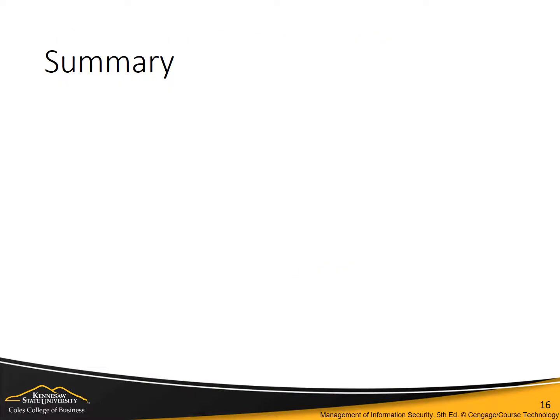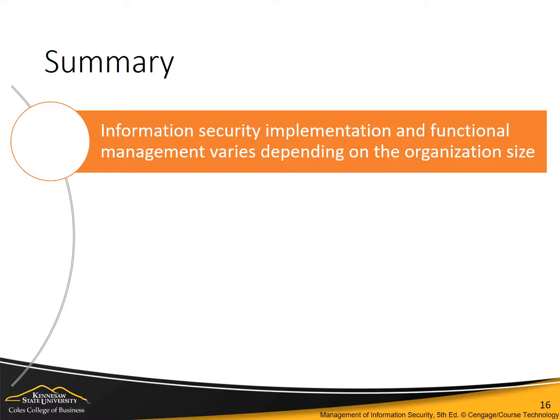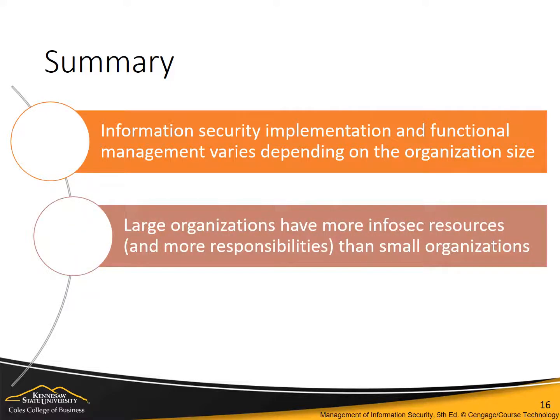To summarize, in this section, we looked at how different sized organizations staff the information security function. How to staff InfoSec depends on many factors in addition to size, including organizational culture and the personnel and capital budgets available to information security. Clearly, large organizations have more InfoSec resources than medium and small counterparts. Correspondingly, large organizations have more responsibilities, more complexities, and more people to train than their peers in small organizations.